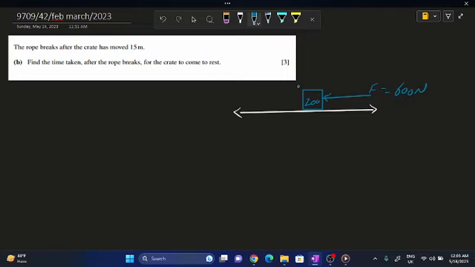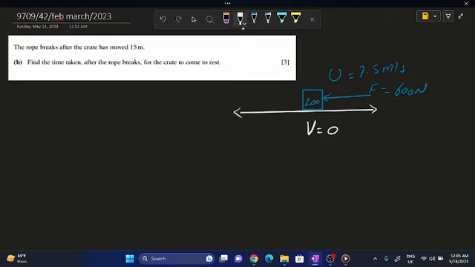Whenever the force is acting over this block, the velocity the force is producing over this mass is the initial velocity, and that was calculated in the first part, 7.5 meters per second. Now you have to find the time after the rope breaks and the carrot comes to rest. Coming to rest means the body is not moving now. It means its final velocity is 0.